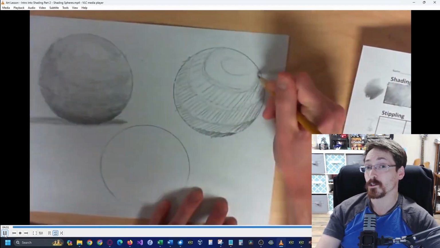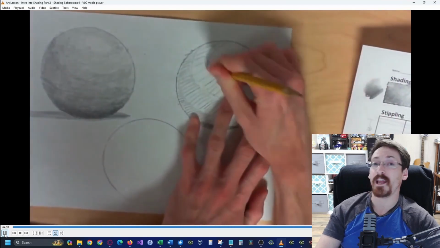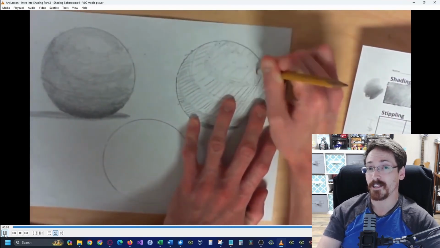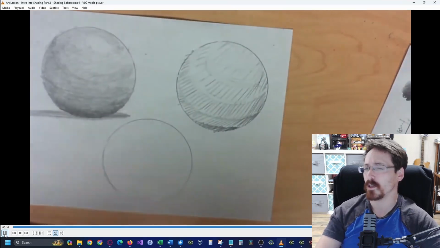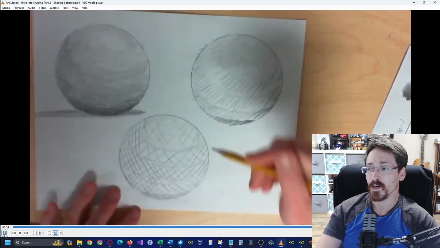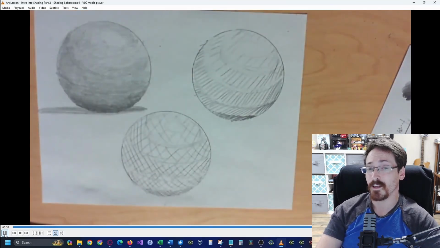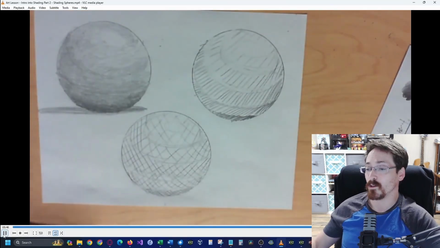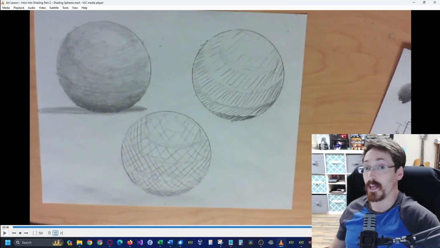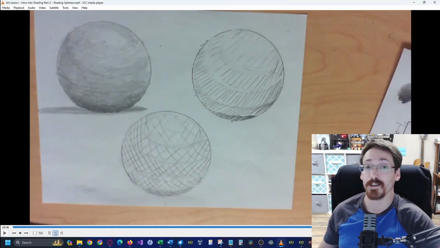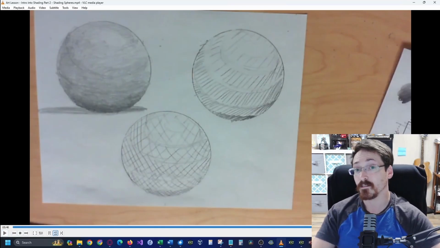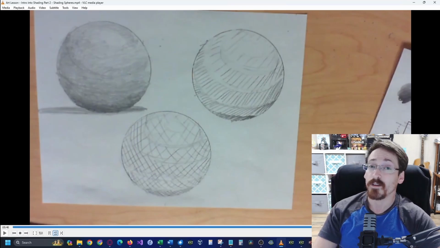The next circle you're going to be doing, you're going to be using hatching. So go ahead and add in the hatching lines and try to make it look as realistic as you can. The final one is going to be cross hatching. And same thing as before, try to make it look as realistic as you can. If you want to add in shadows, perfectly fine. And that is going to be your all's lesson for today. If you have any questions, please let me know. Hope you enjoy the lesson.